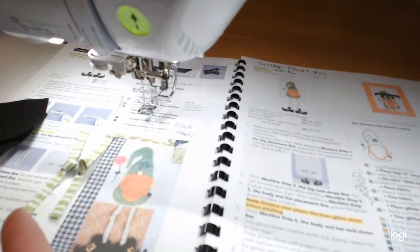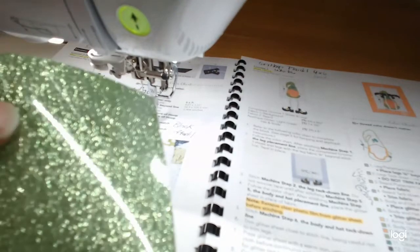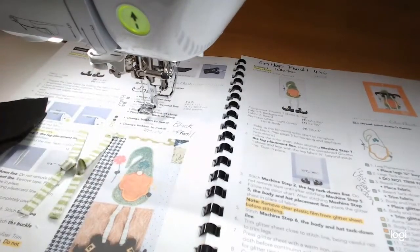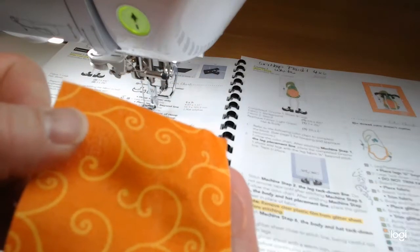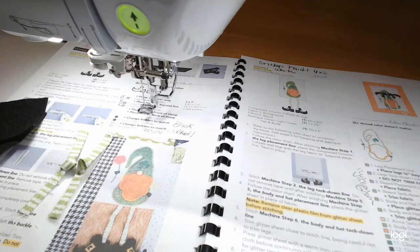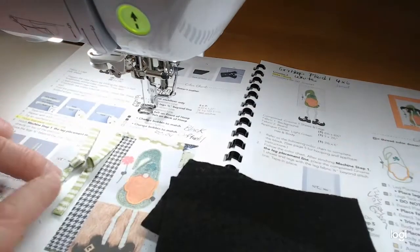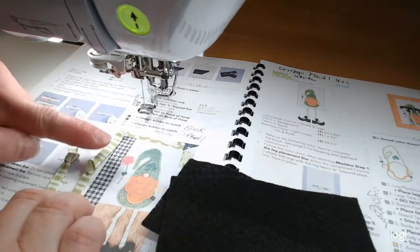And then for the little guy, we've got a piece of glitter vinyl. So his outfit's going to be glitter vinyl, and the background is this pretty gray. And then his beard is this orange. Okay, so I've got those pieces set aside. We'll do those in a minute, but we're going to need the felt and those little pieces that we just stitched together for his legs.